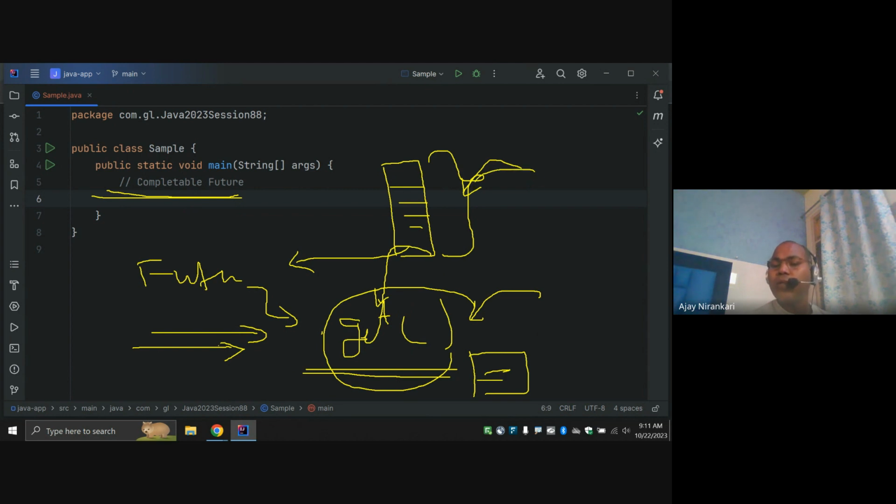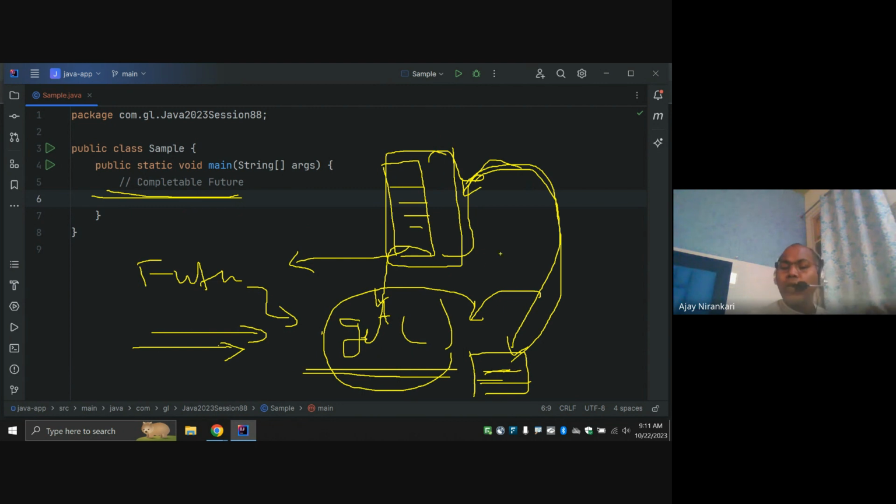Whenever you complete, you can write the data here. Why am I waiting for your response? Why not reverse the responsibility? I say, you are the thread, you have to return something. Okay, I started. Once you complete these things, you can just call me and give me the data. I'm not waiting for you, you just give me data whenever you complete it, right?